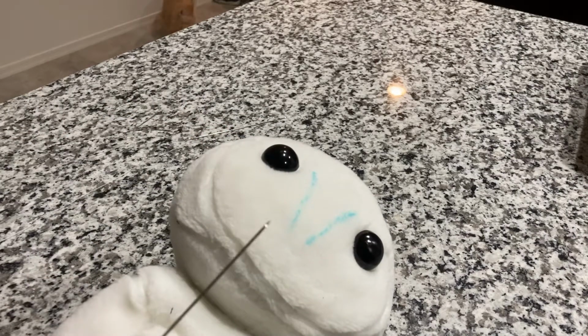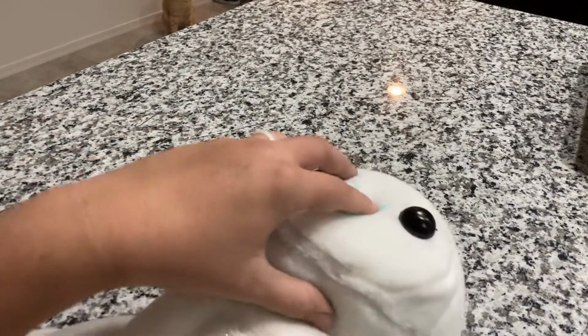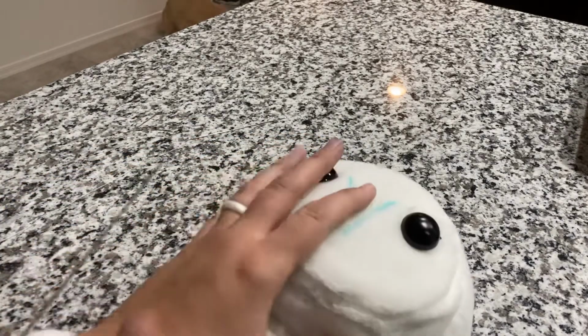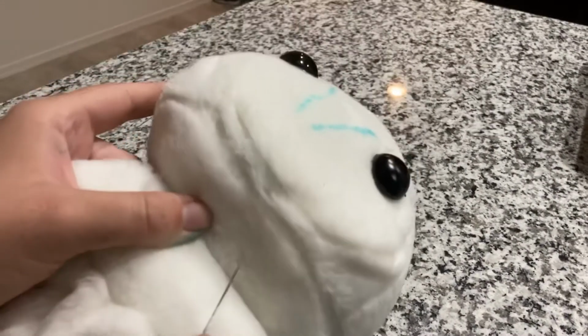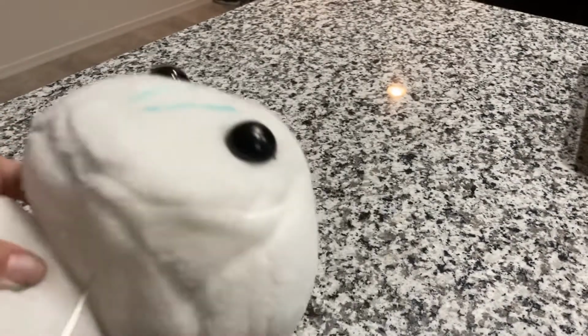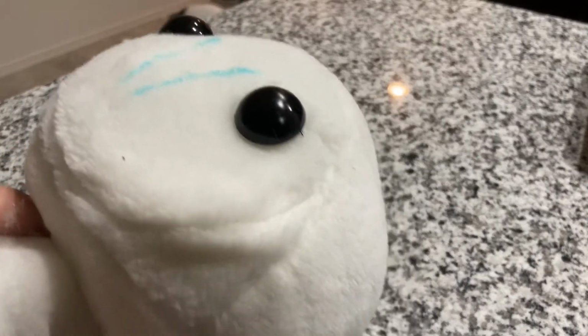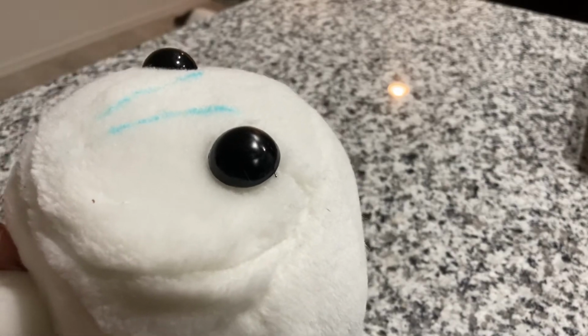I'm going to start from underneath with this one because of the safety eyes already in place. I do have that cross stitch plastic here, but like I said before, the needle just goes right through it, so it's not something you really have to fight. So I like to go diagonal, so from this point up to this eye. And the body is not yet stuffed. There is some cross stitch plastic in place, so it's a little stiff, but you can still fold it under.